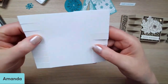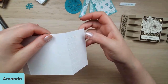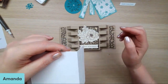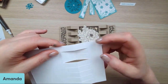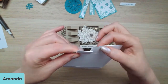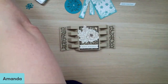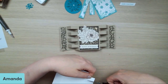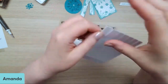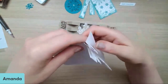Okay, so you've got all of your cut pieces. So when you open it up, what you need to do is decide whether the top one is going forwards or backwards. On mine, it comes forwards. So what I do is I press the next one in, but look, can you see just here? That one is still joined together. So let me just snip that. Okay, so let me just check on this side, make sure I haven't got any like that. No, they're all okay.